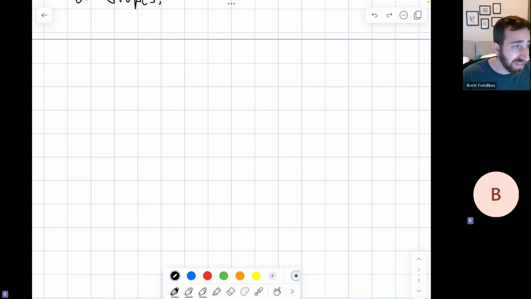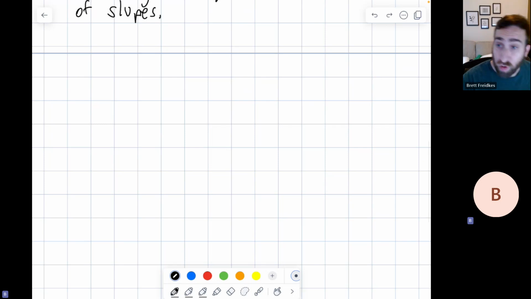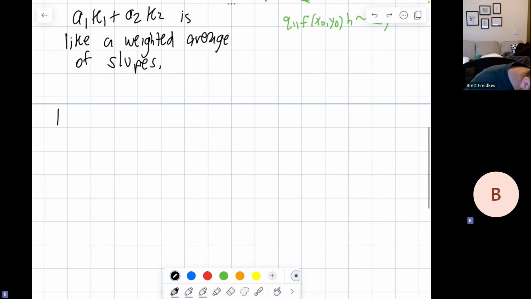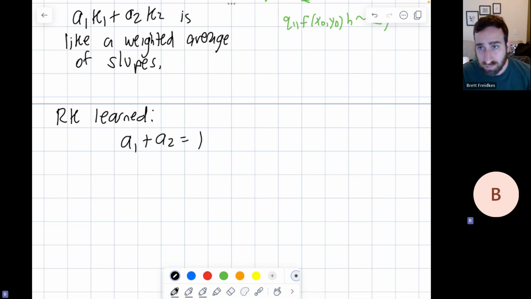So let's just go ahead and maybe do an example of what this would be. But I guess before we do that, what Runge and Kutta did was determine the four equations that we would need to determine what type of weights we use for our a1 and our a2, and what kind of multiples we use to evaluate our points. That's p1 and q11. And what they derived is that these weights have to add to 1, which makes sense if you think about it like a percentage. We'll give 60% to K2, 40% to K1. So those values, the decimals, have to add to 1.